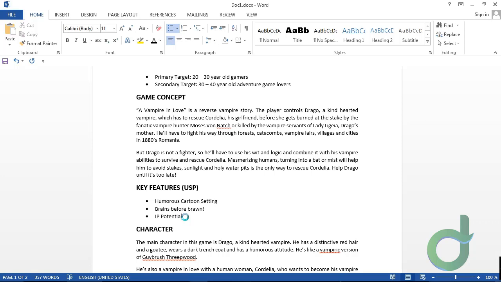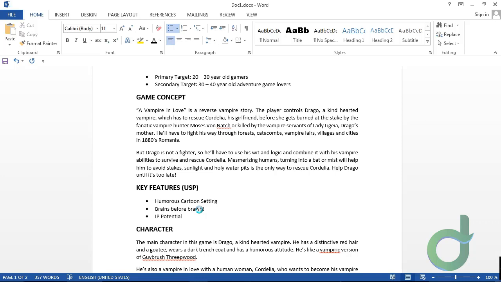I mean, you have to say we have a humorous cartoon setting which is pretty innovative in this kind of game, and it's going to be a puzzle platformer, blah blah blah. It's going to have a huge IP potential because it has many charismatic characters and all that stuff. That's focused on selling your idea, and that's why the USP is important depending on what your goal is. If you're trying to sell, that's pretty important. If you're not, you should probably skip this step. You're just making the game because you want to make it.